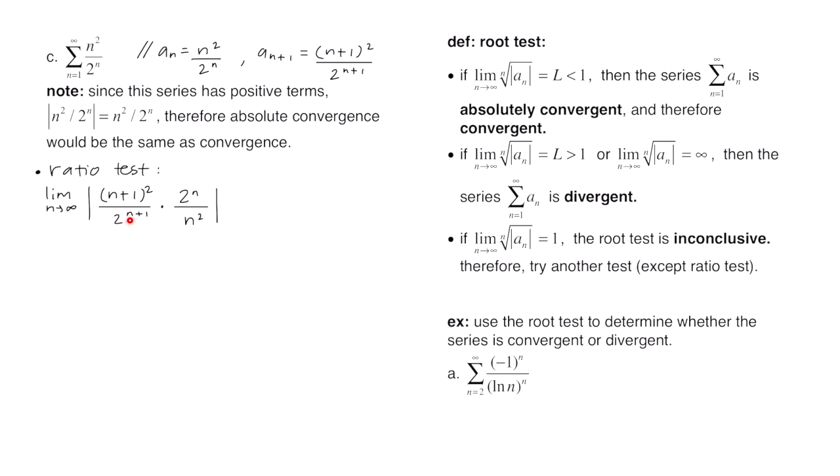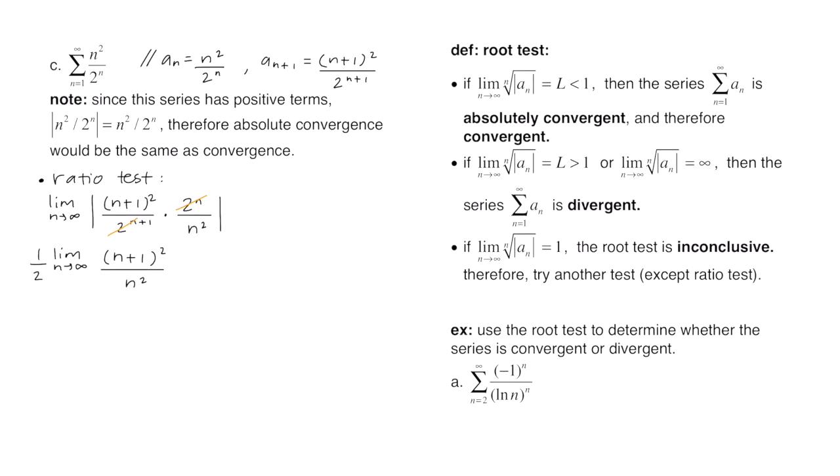Next, we want to simplify this. We have 2 to the n plus 1, and then we have 2 to the n. Remember, you can rewrite it as 2 to the n times 2 to the 1. So then the 2 to the n's will cancel. And don't forget, you still have a 2 to the 1 right here. Next, when we take the absolute value of this whole expression, n is going in the positive direction, so the absolute value of a positive is just that same expression. So I'm going to bring this 2 to the front, and then all that we have left in here is just the n plus 1 squared over n squared.